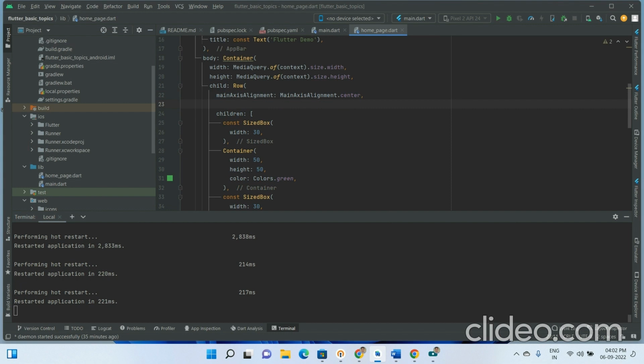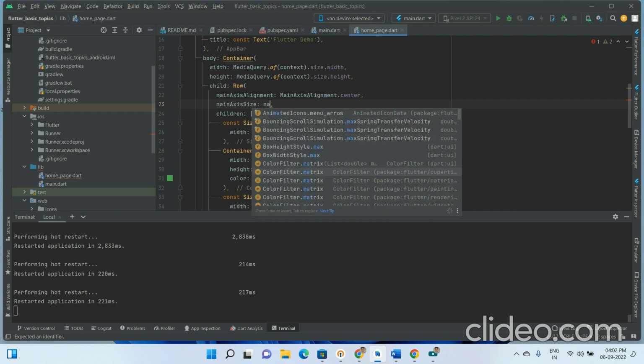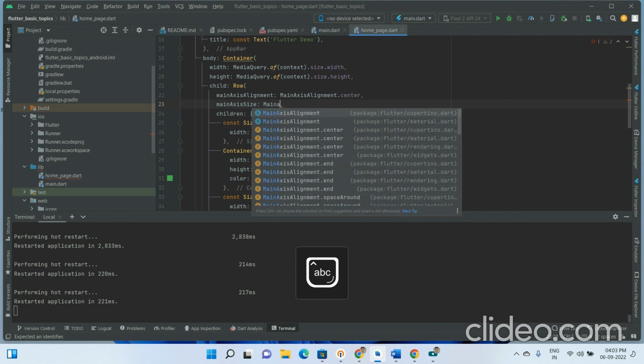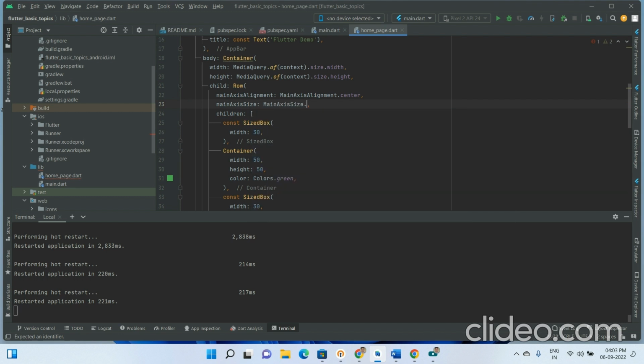Here we have main axis size. MainAxisSize dot max. I'm giving max. Let's check what will happen.